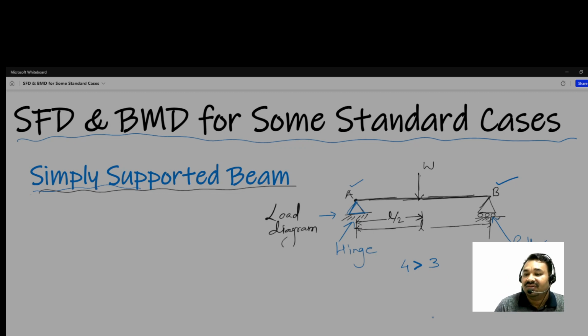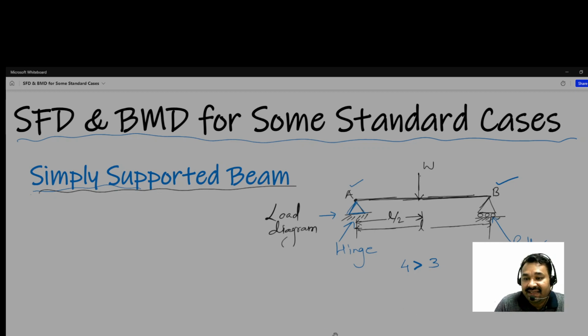ठीक है. So that's why the roller support at one end and the hinge support at the other end, and it is not necessary that it is always this way. In many questions we have seen the left side only hinge, right side roller. It is interchangeable. Left side may be roller, ठीक है, right side हो सकता है hinge हो जाए. Okay, so no need to worry about that.